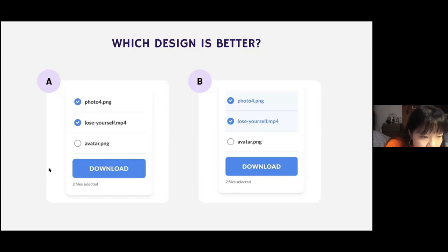I prefer B because it provides more visual confirmation of what has been selected. A, because black text is easier to read and focus. B, the blue highlight has a sharp corner which contradicts the rounded corner of the card. B is easier on the eyes and B is better. Okay, so I see that it's quite a mixed response. B for me, because being colorblind makes it hard for me to read the bluish font on the bluish background, so you choose A. I see, okay, thanks everyone for sharing.